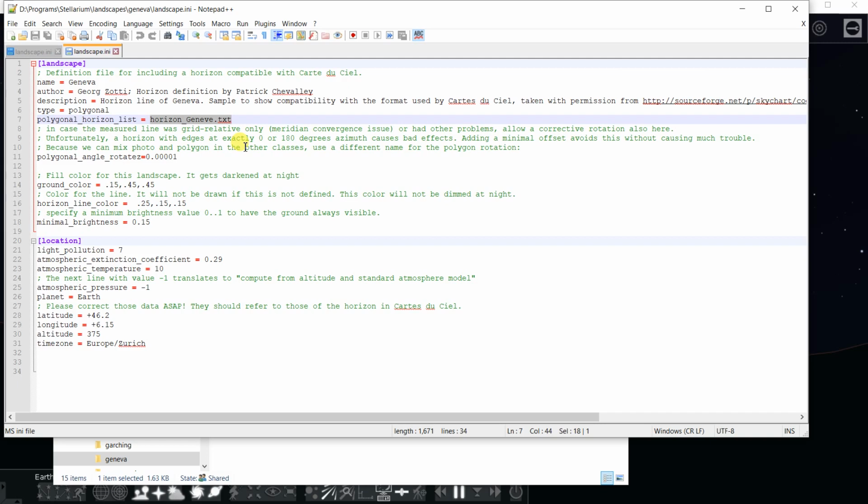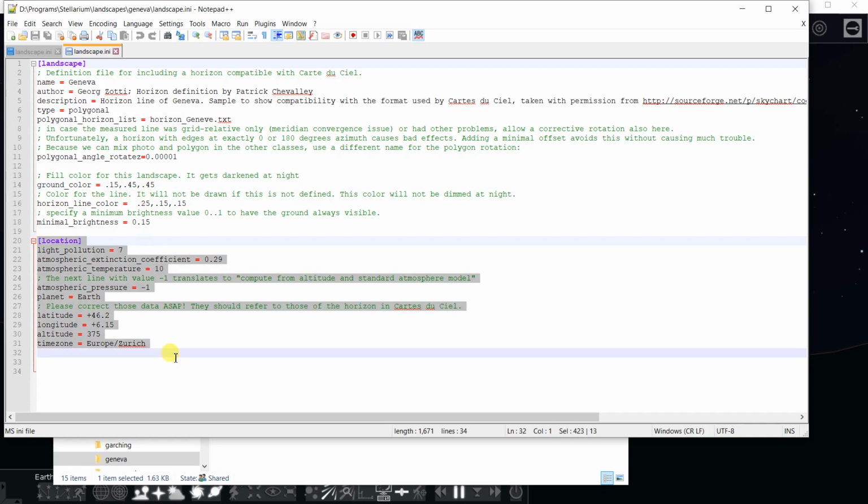In your case, you'll name yours backyard.text or whatever you want to call it, and that's what you would put in here. You can give the ground color some form of color. This is red, green, and blue from 0 to 1. So a 0 in each one of these spots would make this black. A 1 in each one of these spots would make it white. There's a horizon line color that you can put in, different color, of course.